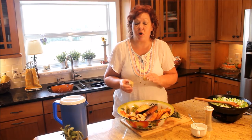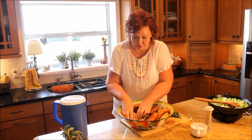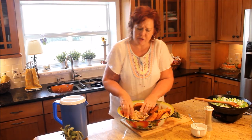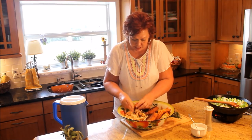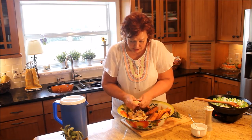She always put biscuits or bread or saltine crackers or something like that in hers. But I made a batch of sage onion biscuits. The link to these biscuits and the cornbread is going to be on my blog. Now you just want to start crumbling up your biscuits. If you've got throughout the year leftover biscuits, leftover cornbread, leftover rolls, any kind of bread, just start collecting them up in a bag in the freezer. That's exactly why they came up with dressing — to use up bits and pieces of bread and cornbread. I think that is so smart.